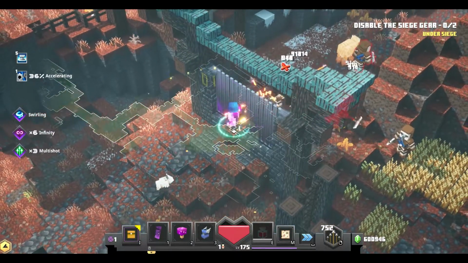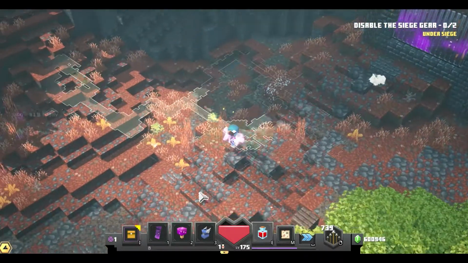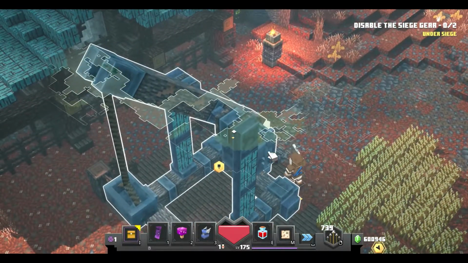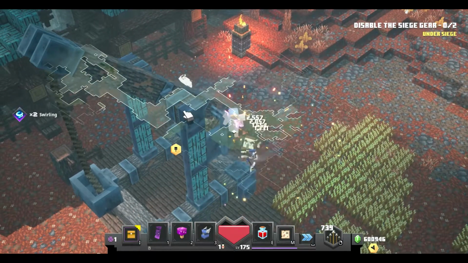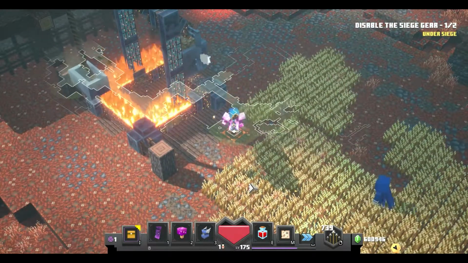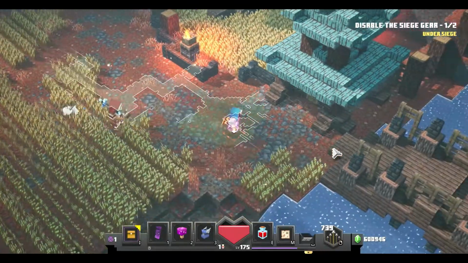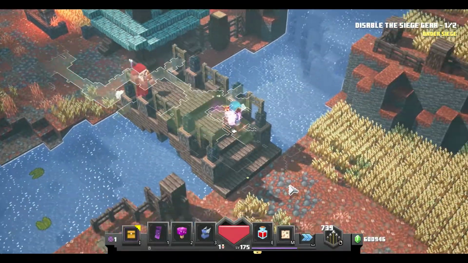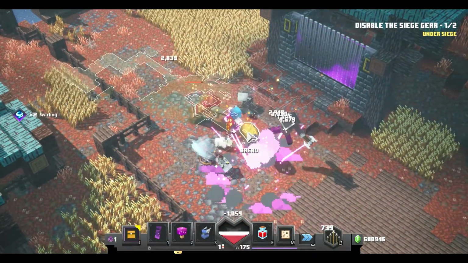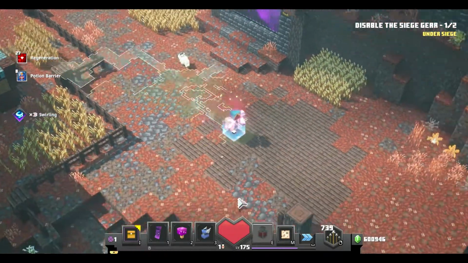I don't really care. Let's just get the guys on the other end first. Make it easier to come back. How do we open the gate? I'm guessing we actually have to go this way. Ooh, what's this? That's cool. Oh, that's not what I was expecting. I guess we're just gonna light it on fire. Let's roll. Is there anything over here? This is a massive area. Disable the siege gear. Siege? What's siege? Oh, they're trying to climb the mountain. I get it. Okay.